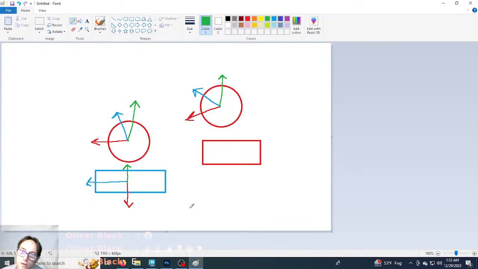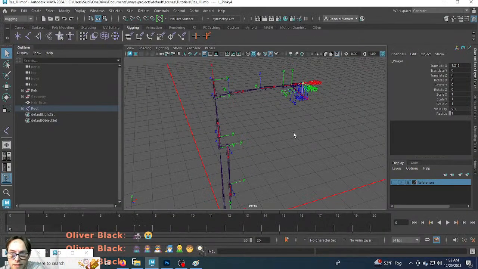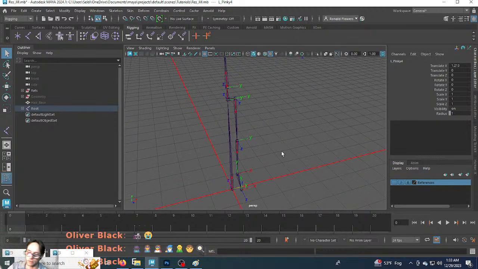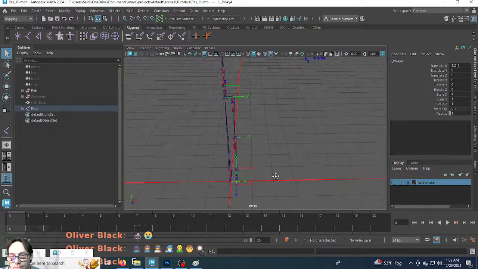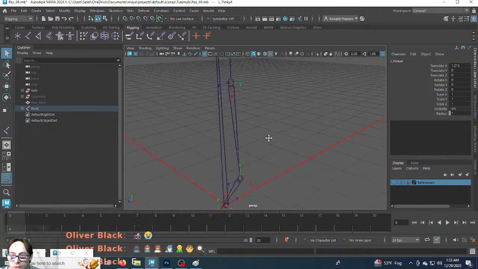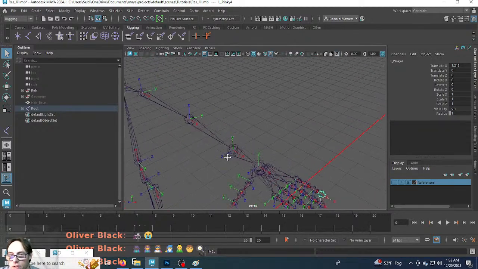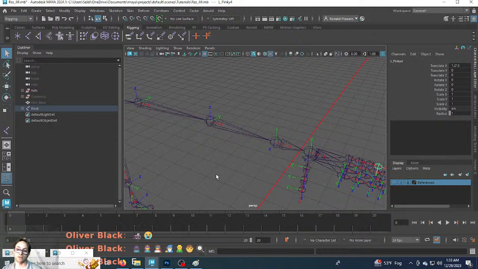And if you have those mismatches, it can be an issue. So just plan ahead to not have that situation. There are ways to get around it, like building offset groups that point the right way. But as much as it irks my OCD to point these down the bone, I'm going to just give myself less of a headache for later. There is a downside to doing it this way, though, because other skeletons that don't necessarily match this one, if I try to transfer animation data, they might not be accurate.